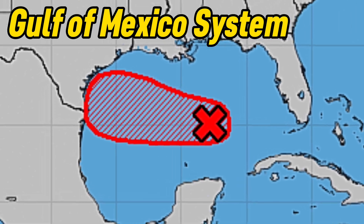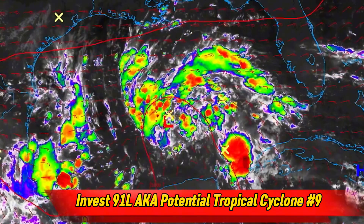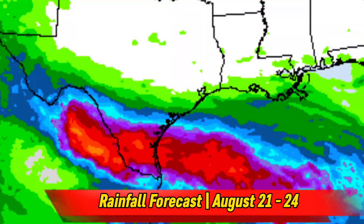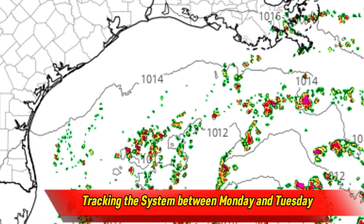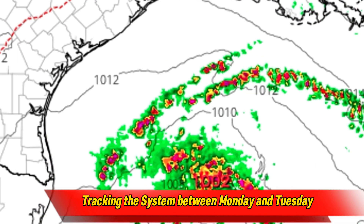Let's start off with the system in the Gulf of Mexico. This tropical disturbance is up to an 80% chance of development within the next 48 hours. Take a look at this rainfall map for the next three days. While pretty much all of north and central Texas will be completely missed by this storm, southern Texas and especially deep south Texas look to get multiple inches of rainfall. Areas in the purple may see as much as 2 or 3 inches of rain, with 4 to 6 inches of rain in the red shades. The system is currently located in the middle of the Gulf of Mexico, and rainfall may begin impacting southern Texas as early as today.